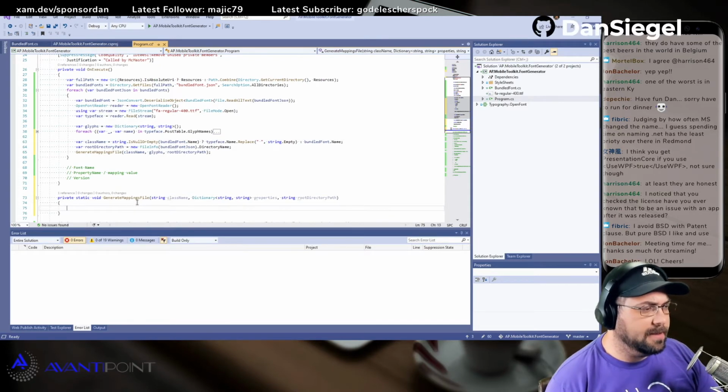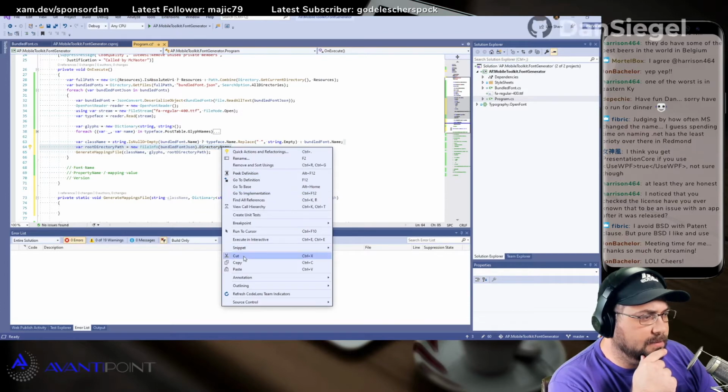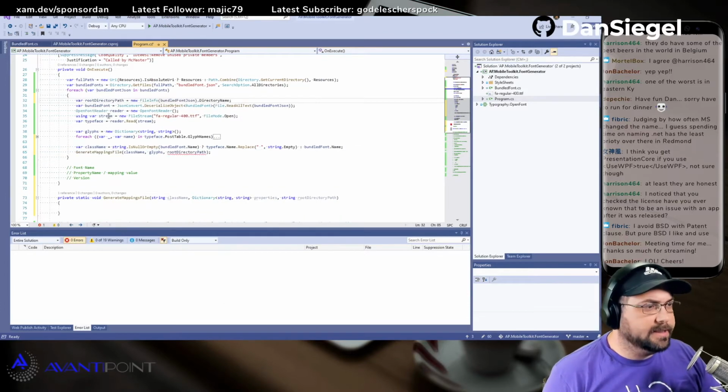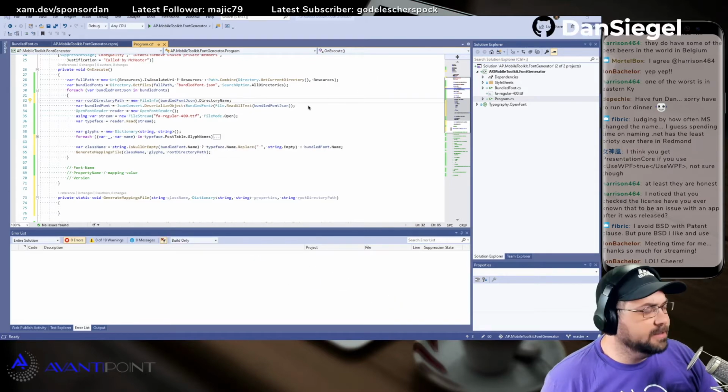So here's what we want to do, I think. All right, so right now I'm, oh, hold on. I probably want to generate that root directory path further up. So what I want to do, let's do this. Think about this.